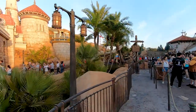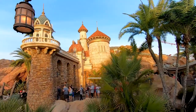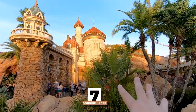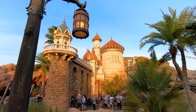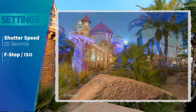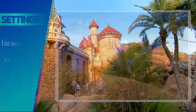Okay, so the next one is right here to the right of these lamps, and you can see you get the whole Prince Eric's Castle right here. Now, if you don't want these bushes in the way, you can move a little bit this way, but you just have to be careful with the light here. If you want to include it in your shot, great. If not, just shoot lower at an angle like this and you'll be able to get it out of your shot. Here's how the shot looks from this area.